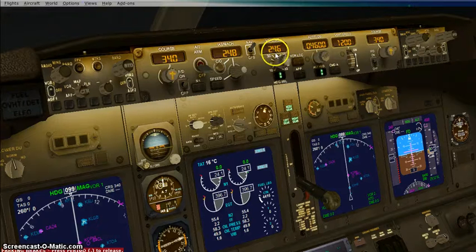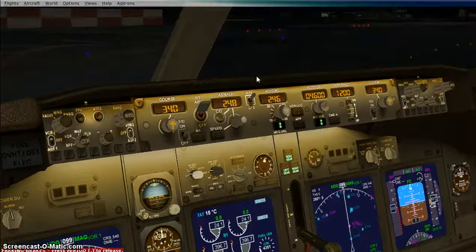We're going to set our heading actually once we get lined up on the runway. Our vertical speed is set for 1200 positive, and we're ready to arm our auto throttle. We'll select the speed hold after we take off. We're not going to use any kind of auto throttle for takeoff. And so that's our autopilot almost set up.